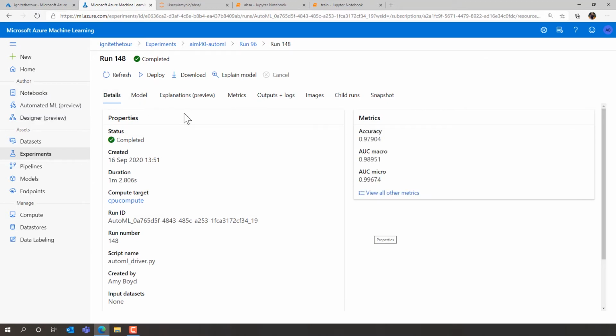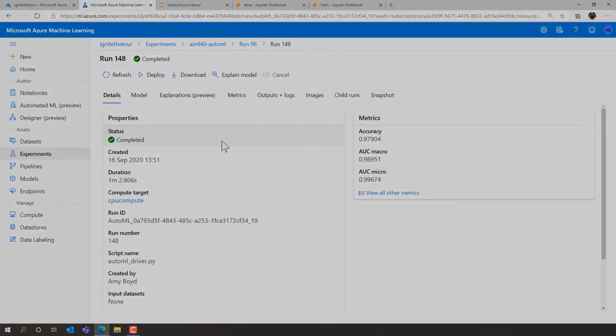So that is automated machine learning. We used it to try and understand what our baseline of predicting review sentiment would be. And we can see it did a pretty decent job.